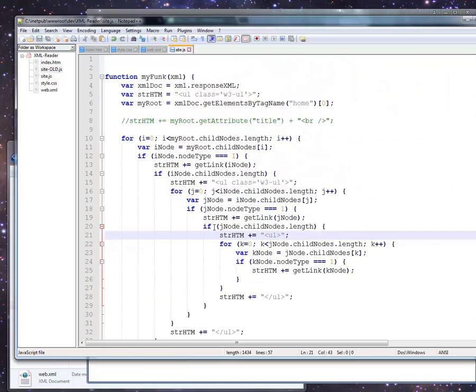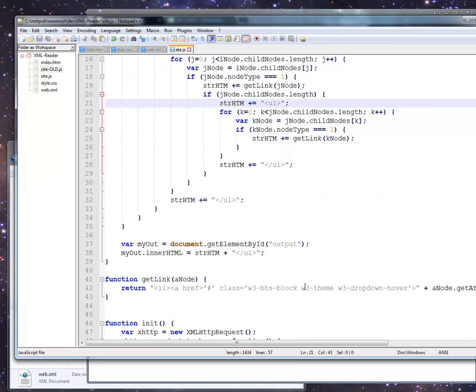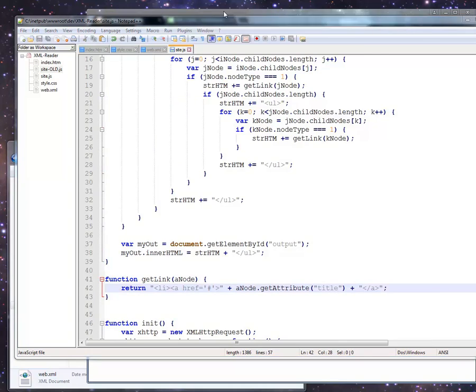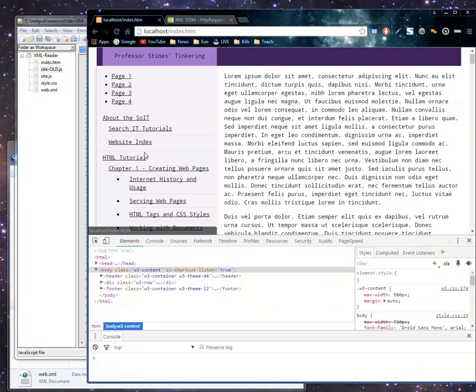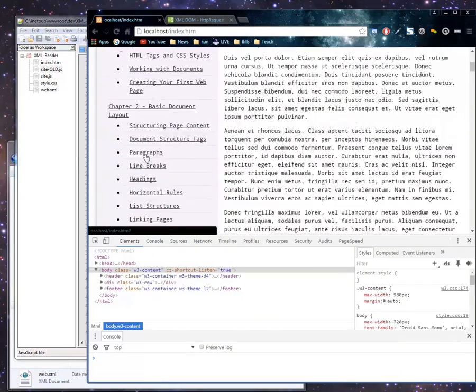Just take the class off completely. At least the ones on the A tag. Jeez, that was some rough stuff. Yeah, it looks a little better. It's not too bad. We could still write our own styles.